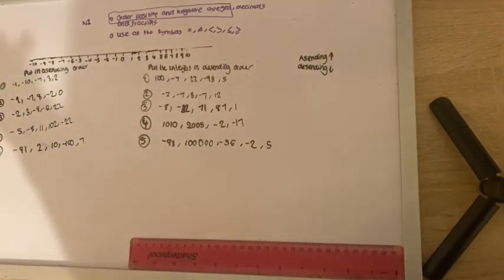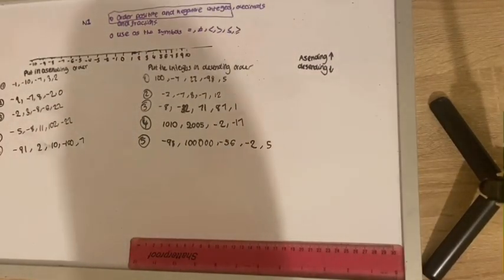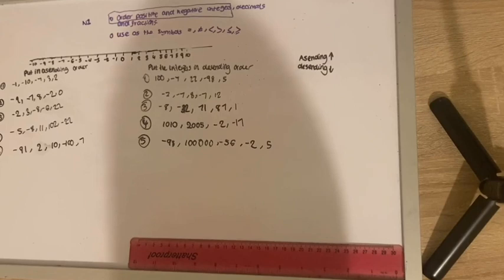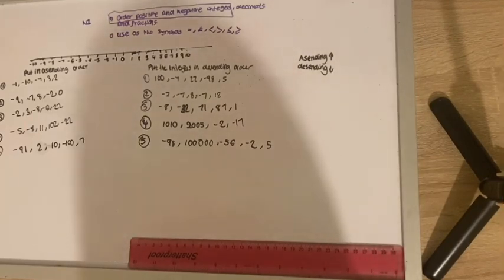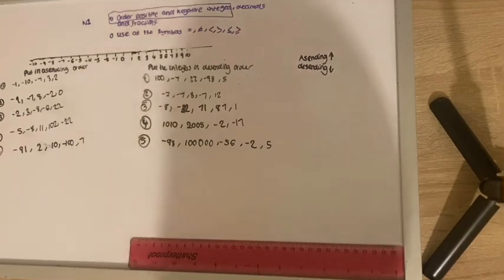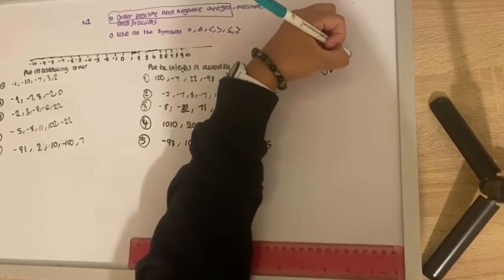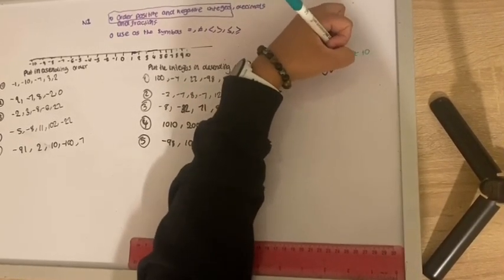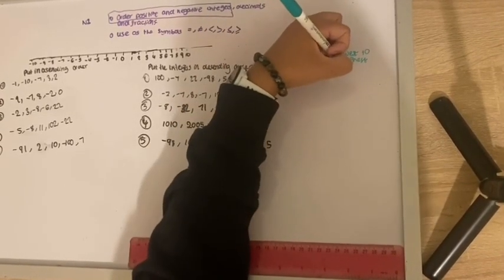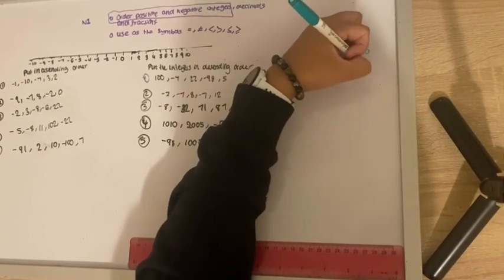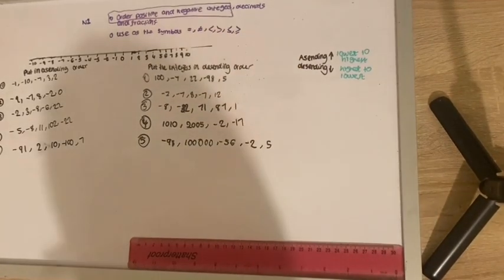So sometimes in questions you may be told to arrange the integers from the highest to lowest, or lowest to highest. Well, ascending and descending are like saying highest to lowest and lowest to highest. So if it was ascending, as the arrow is showing, it's going from lowest to highest. As descending, it's going from highest to lowest. So you may come across these words later on.